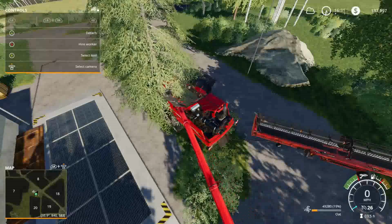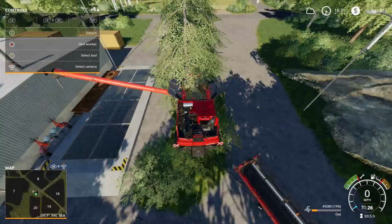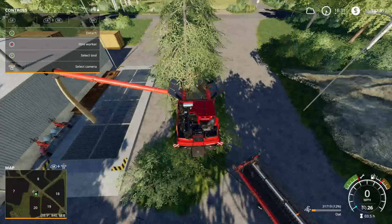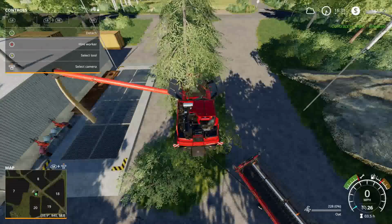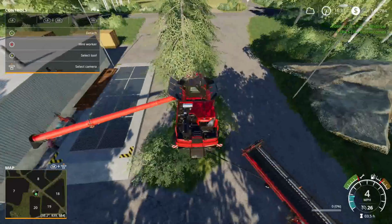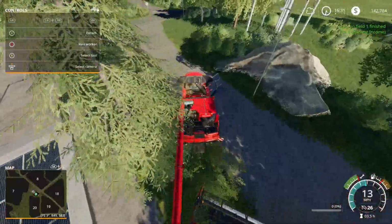Let's just extend the pipe and see if this drains. If not, we can always just detach the header and do things the proper way. Oh, there it goes. Perfect. All of the oats are now going into the central feed supply. All right. Contract is done. There we go. Perfect. And a couple of extra bucks from the central feed supply because that order is finished.